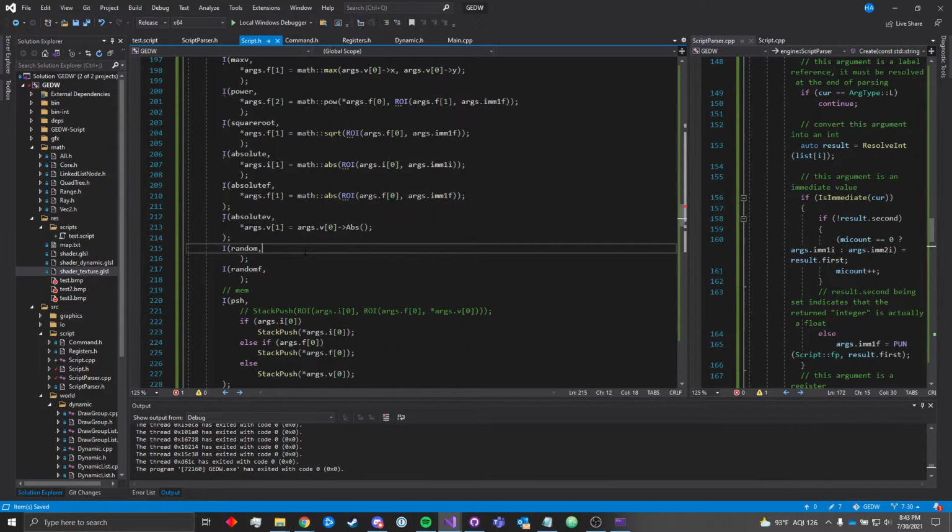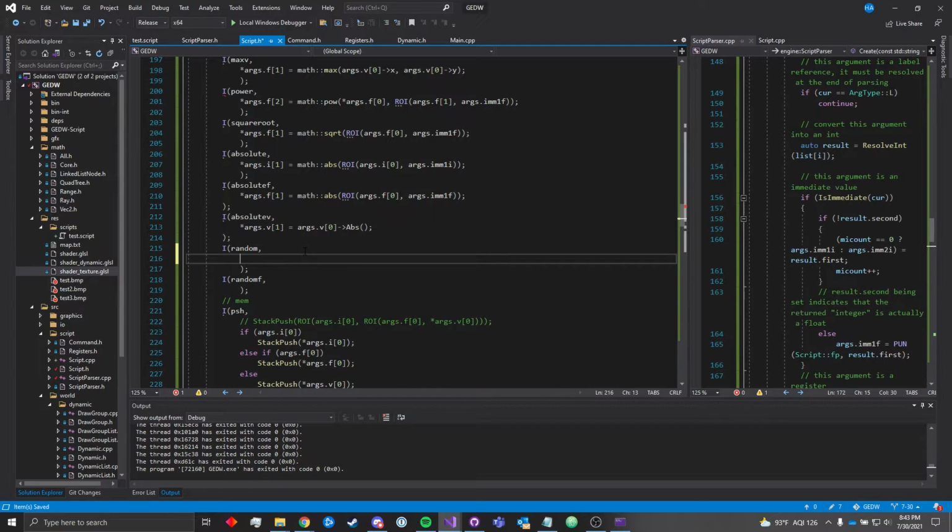And then random, so these will take in 2 arguments that are a range for the random, and then it'll put some random number in that range into the 3rd argument, which will be a register. We have 1 for ints and then 1 for floats. Like that. Copy that.